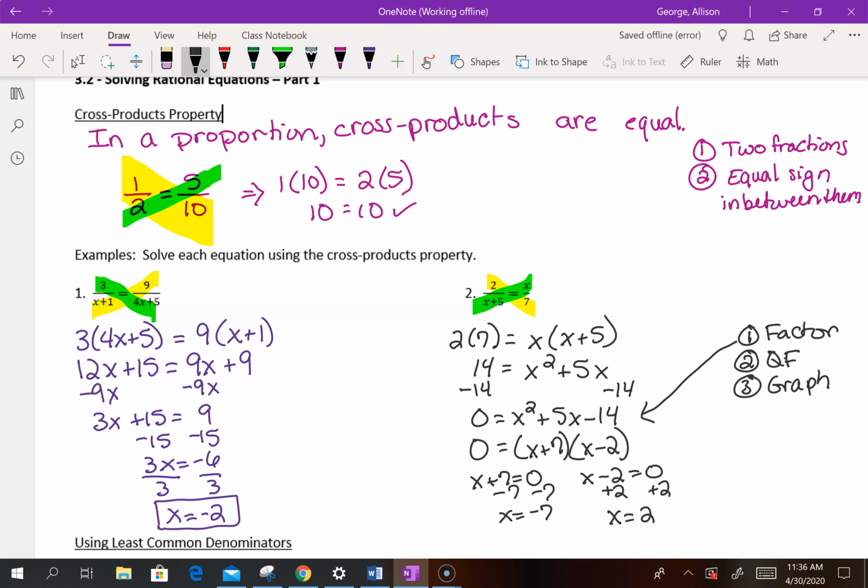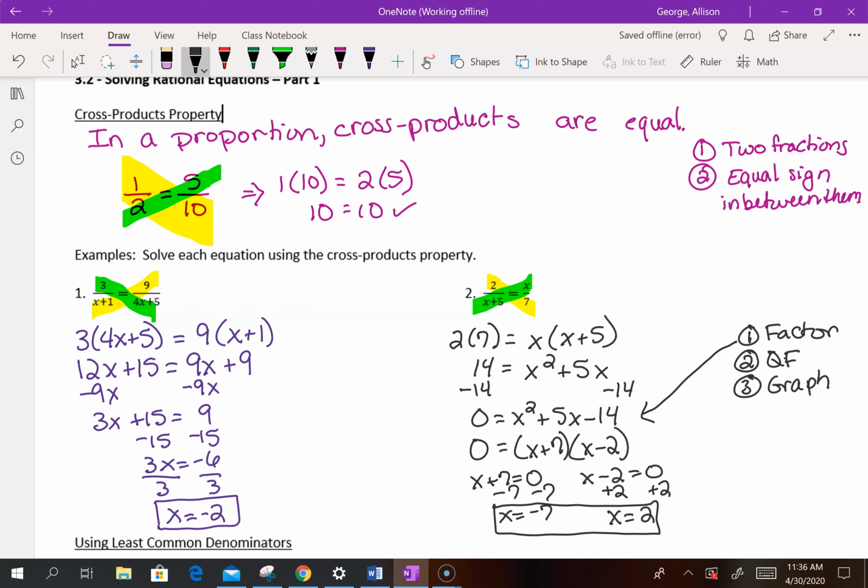All right, before I'm done, I do have to go back and check my denominators. The second fraction is fine. The denominator is 7, so I wouldn't be plugging an x in there, so I'm good. For the first one, I gotta look. So if I plug in -7, -7 plus 5 gives me -2. That's fine, it's not 0. And then for the second one, if I plug in 2, 2 plus 5 gives me positive 7. Again, fine. Doesn't give me 0, so I'm good. So both of these answers will work.